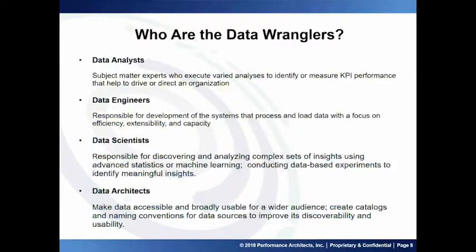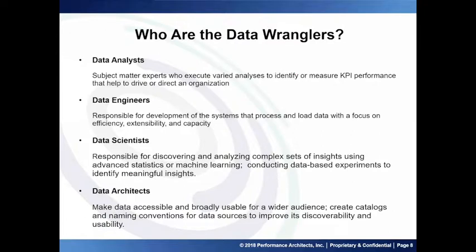So who are the data wranglers? We kind of break them into four different categories. We have the data analysts. Those are subject matter experts who execute different analyses to identify or measure KPI performance. And so they're really trying to drive or direct an organization to come up with new programs or to take new approaches to the way they deliver data or the way they analyze data.